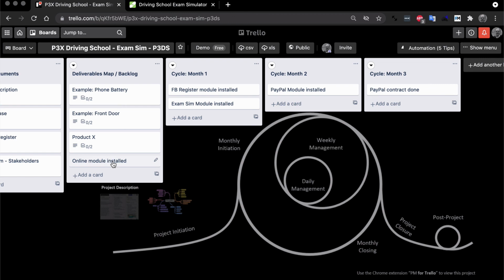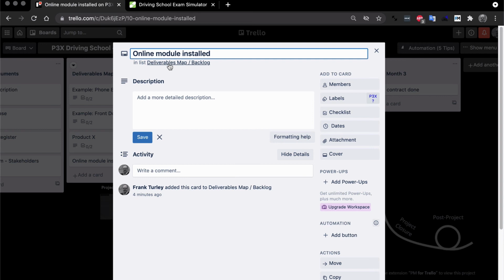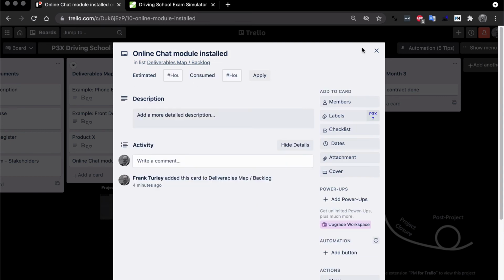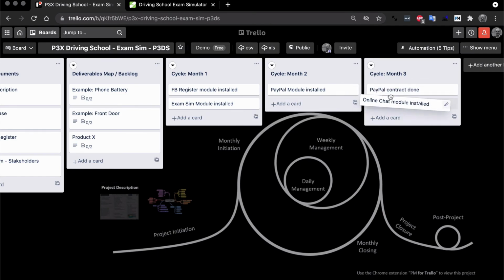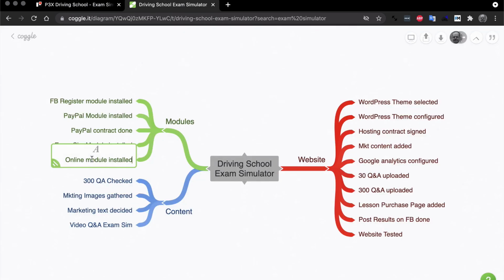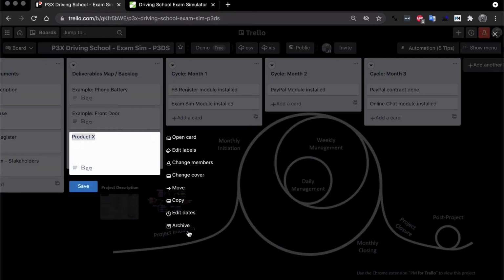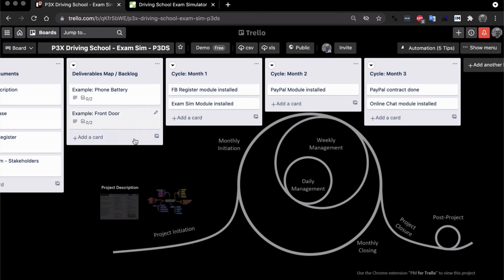Online module installed. Okay, that's the online chat. So you see my naming is not good here. This happens as well, you will change the names quite a lot. So I'm going to put that there, online chat module installed. And that can go at the very end because it's kind of an add-on and it doesn't really relate to the other ones. Now I've got to go back to my chart and change the name of this as well. Okay, so that's a good example of how this is never finished. You're always updating this. So that's done. We have now those 4 items mentioned. I'm going to move this because it's not needed anymore. I'll leave these 2 because we can use them as examples later. Okay, so that's our current schedule.